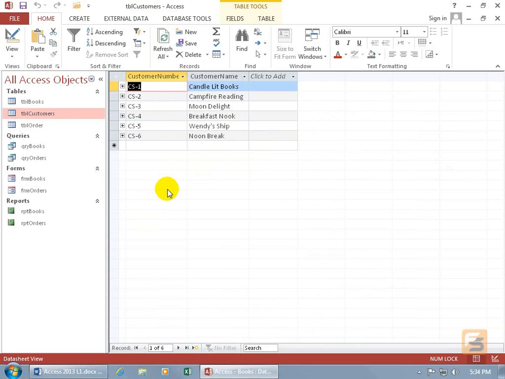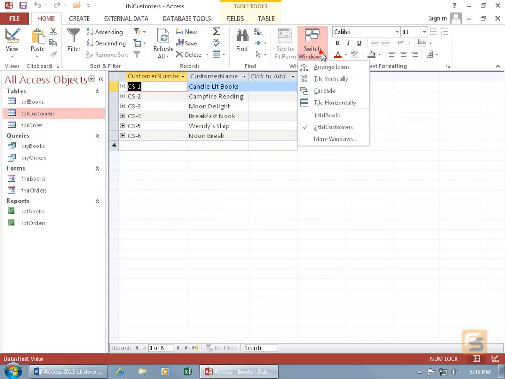Now Access knows about this, and so to help you out, so you don't have to restore this down and move the window over to the right hand side to be able to see the other table, or if you have other objects to see those, you can come up here on the Home tab to the Windows group. Now this Windows group is only going to be available when you have the overlapping windows feature applied. So it allows you within the group to switch the windows between, well, whatever's available. The books, we only have two open, the books or the customers. So that's helpful if you need to quickly switch between the two.